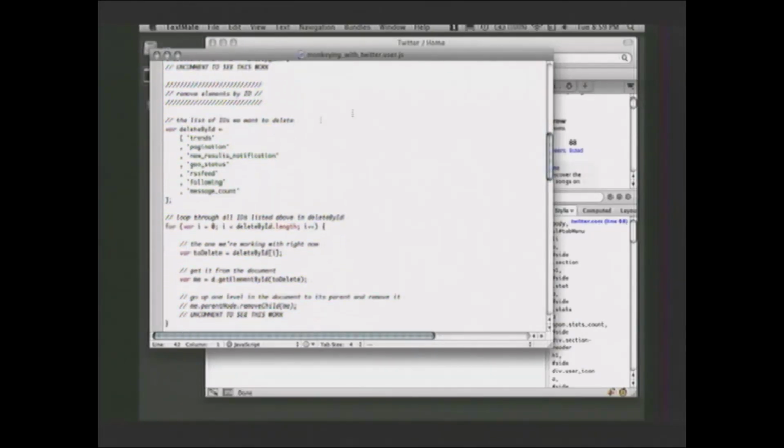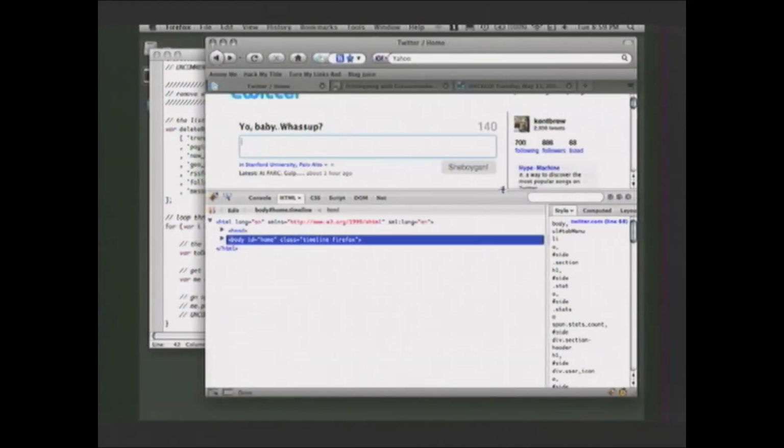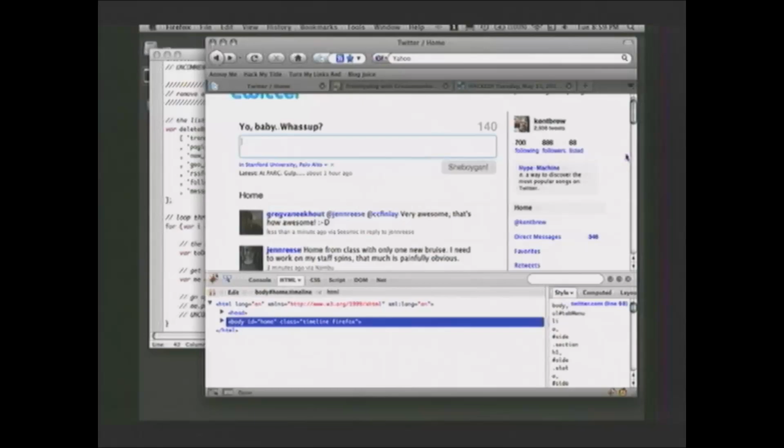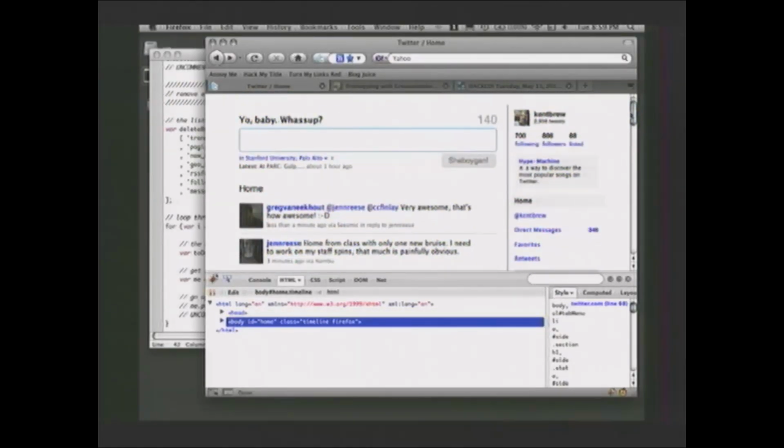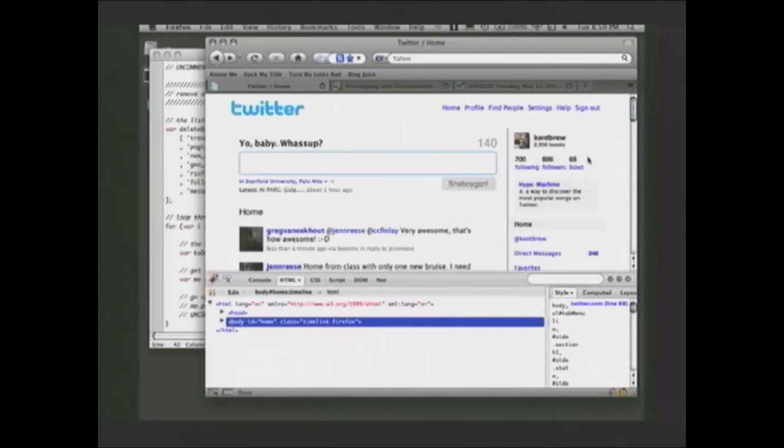So next up we're going to do a little tiny bit of what I did to the Yahoo front page. Because there's a lot going on back here. In particular, I personally find these numbers extremely disturbing and distracting. I hate these numbers. The best thing about Twitter is there was never an unread message count. It's not email. You could just nip in and nip out. So I'm going to get rid of that.